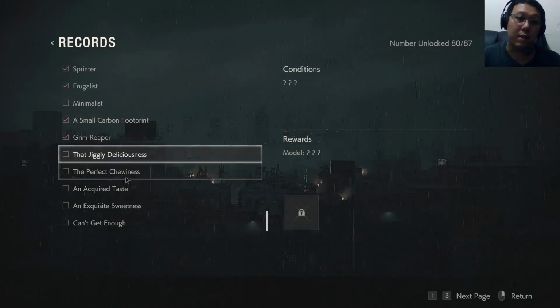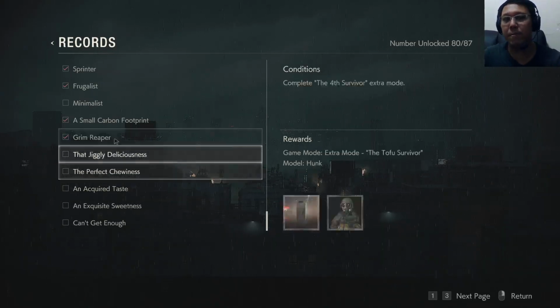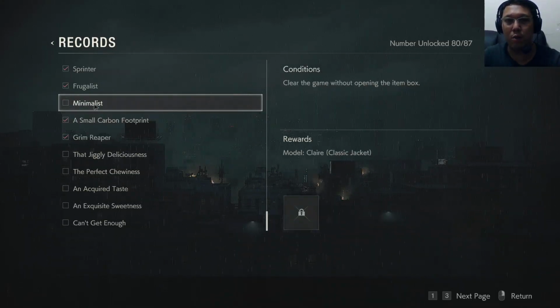But to me, I think this is really complete. All I need to do is try and figure out how to complete this game without using an item box. I probably will go for Leon's A side, but maybe assisted mode, so that I can complete it easier. But let's see how it goes.